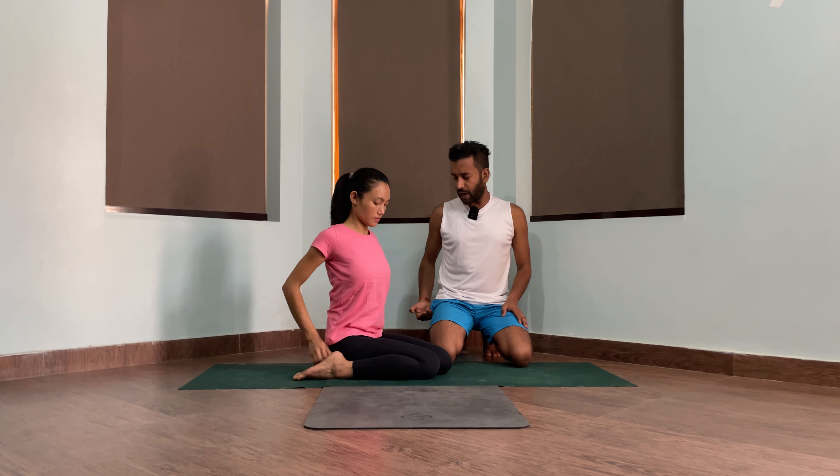The thighs are together, the knees are together, the shin bone going out, the foot going out. Separate the toes — create space between them as you go into Virasana. Make sure the sternum is lifted, the chest is lifted. Take the fingertips back, roll the shoulders, and do not arch your back. Then inhale into Urdhva Hastasana — arms up — and release to the sides. This was your Virasana, Hero Pose.